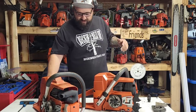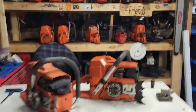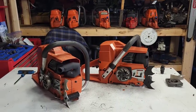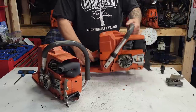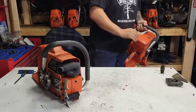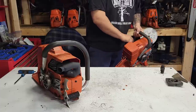Okay, I'm gonna fire this thing back up. I'm gonna bring you guys back in. Let's see how much oil comes out of this thing. All right, you're looking right there, friends. I'll just blip the throttle. I'll get it started. How much oil comes out of this thing? This is a good running saw. I think I have it a little rich right now. Let's put the high idle on.